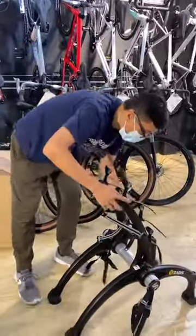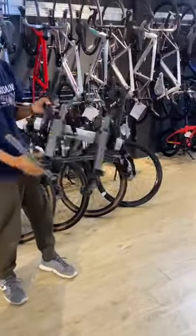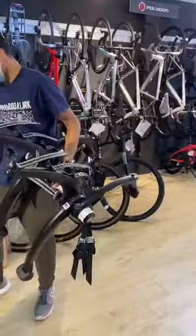So guys, if you are ready, I think more or less I'm ready. Let's bring this out. We're going to go to our demo car and show you how it fits. Okay, let's go.